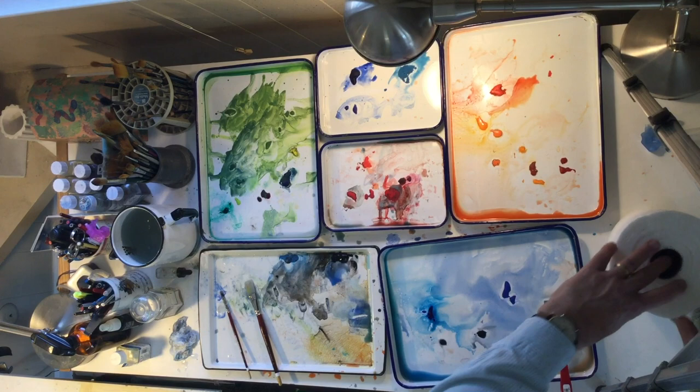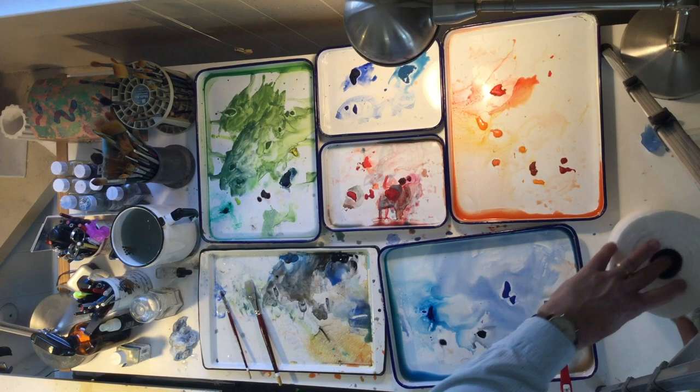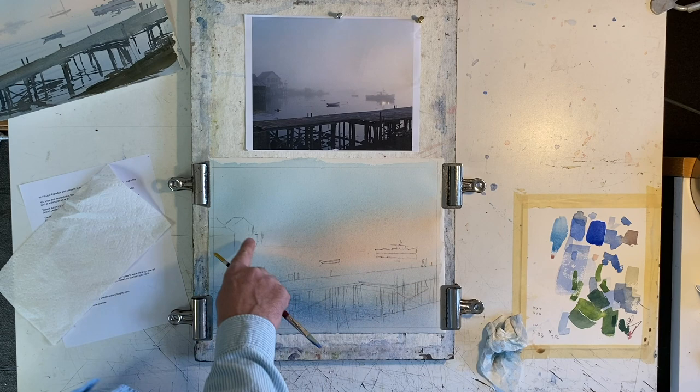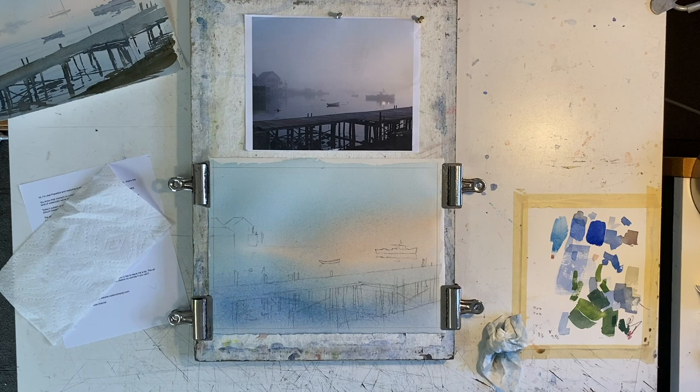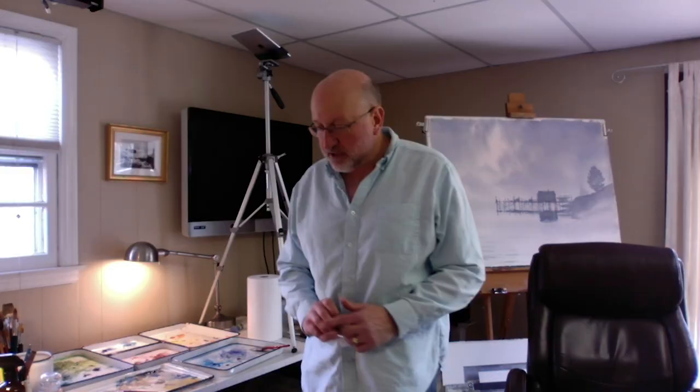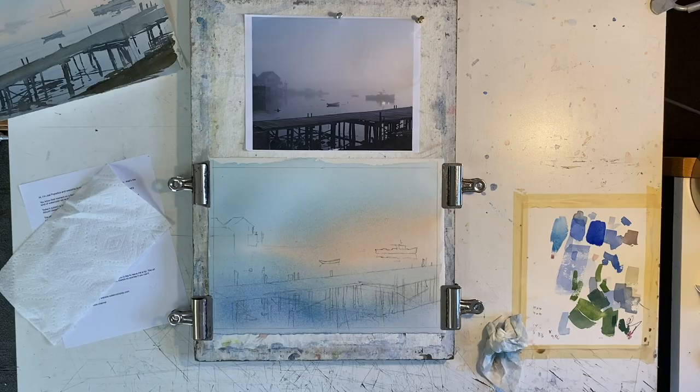I want that moment when the shine just begins to disappear. I'm going to take some cobalt blue and ivory black and work a couple of ripples into the water. I'm also going to do, into the distance behind the boathouse on the left, there's another gangway with some boats in the water. I'm going to wait — it's too wet right now — but I'll wait a couple of minutes when the shine just begins to disappear. I'm going to go back in there and hit some of those areas where the mist obscures our ability to see the silhouette of the object. I also want to get some texture onto the surface of the water — a couple of lines going across the page.